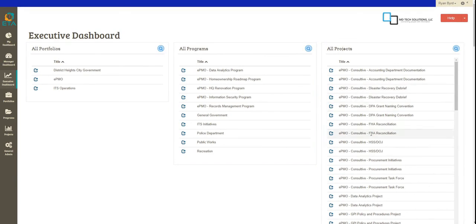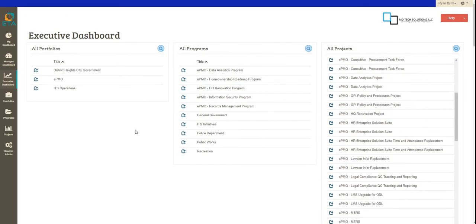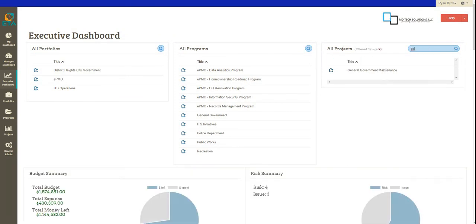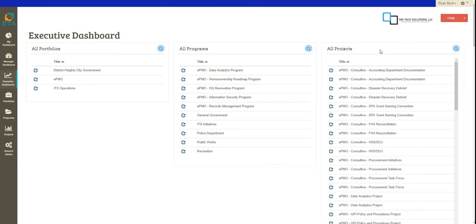From the executive dashboard, you will see information retrieved from all projects in the entire site. As an executive, you will have read permissions to any of this content, so you can use the search bar here at the top to find a specific item, and then again clear the filter.